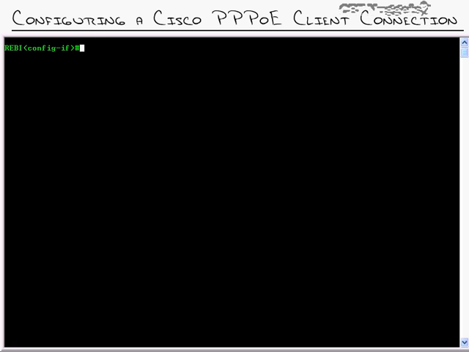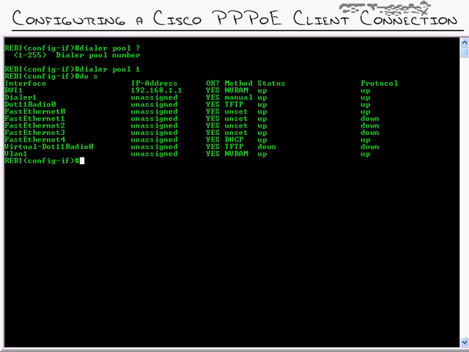There's one more command that I need to type in under this dialer interface, and that's going to be dialer pool and a number. I'll go ahead and use 1. What this command will do is tie this dialer logical interface to whatever interface physically I specify. See, what I've done is I've created this imaginary dialer interface. I'll do that show IP interface brief command, and you can see right there it's dialer 1, but it's not really anything until you apply it to a physical interface that can actually carry the traffic for it.